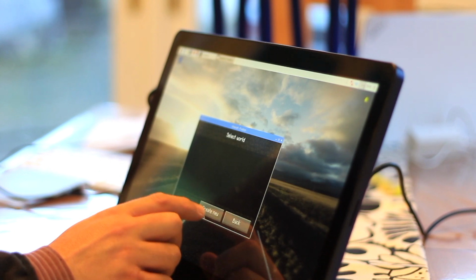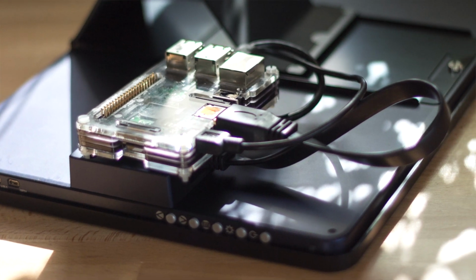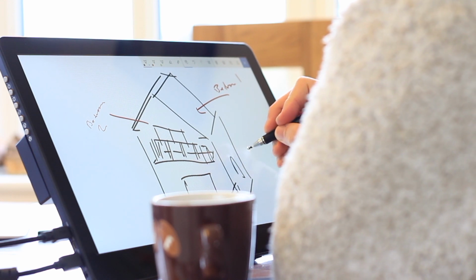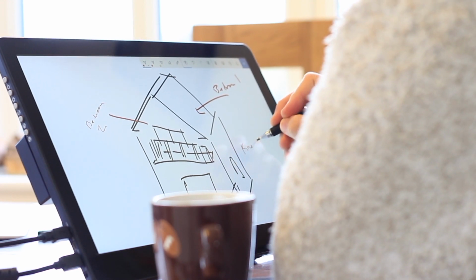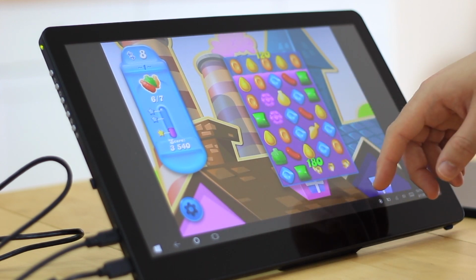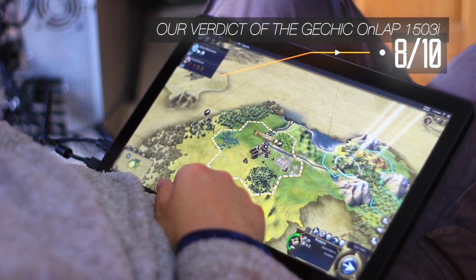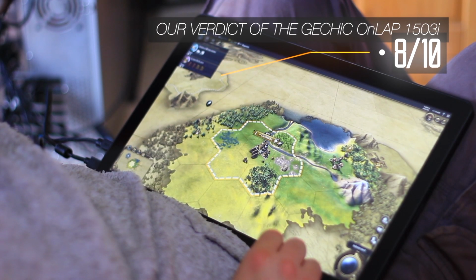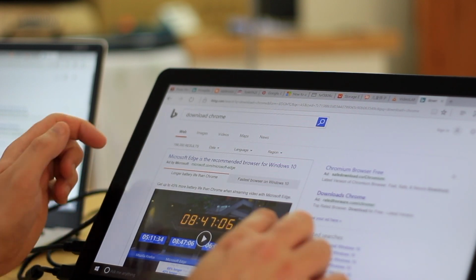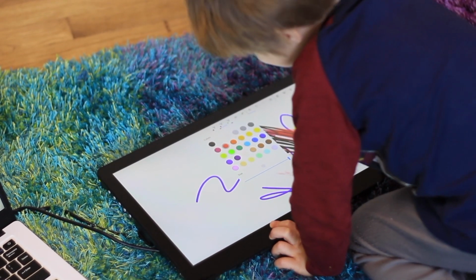So for things where space is at a premium and you don't want to have to plug in USB devices for your things, the OnLap 1503i touchscreen is really cool. It's also super convenient to plug into a laptop and use it as a second screen, or even give your laptop a touchscreen capability, because it can run purely over USB 3 power. Now it is a bit pricey at about $400, or more if you need to buy some additional mounting kits or different cables and accessories. However, I think the price is definitely worth it if you have the specific use case that it's really great for. It's really well made, it's solid, it's versatile, and I think it's a bit of tech that I'll be keeping around for a very long time.